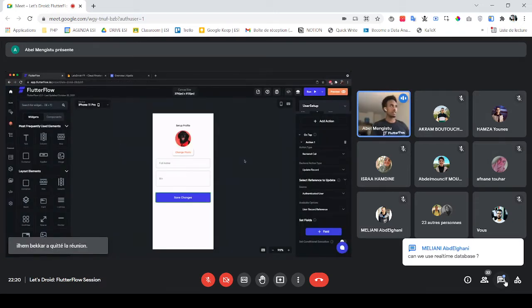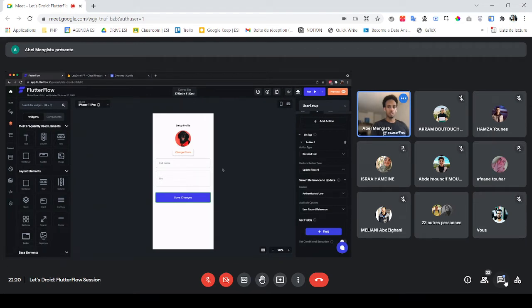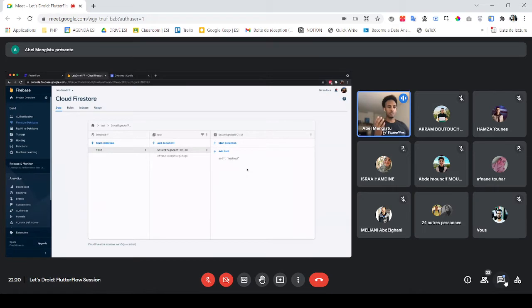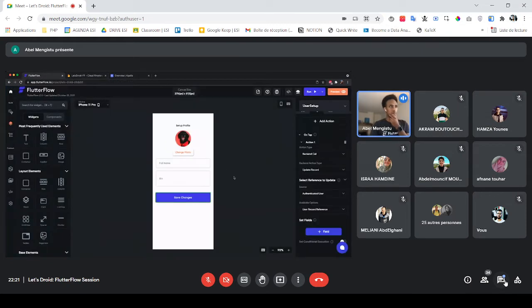No, we don't have support for real-time database. There's a question: can we do a real-time database? Not at the moment. The reason we did that is Firestore is cheaper, and it's pretty real-time, as you'll see when we run it live. We wanted users to be able to use something that's simpler and cheaper to start with, and with more requests, we'll probably add real-time database. But so far, our users have been pretty happy with the setup.